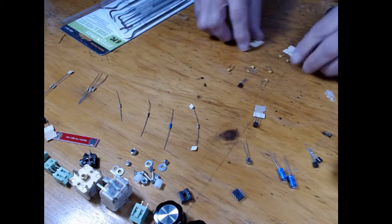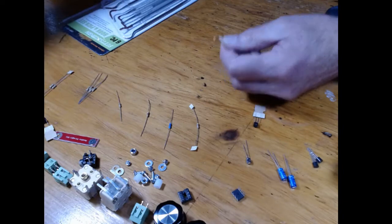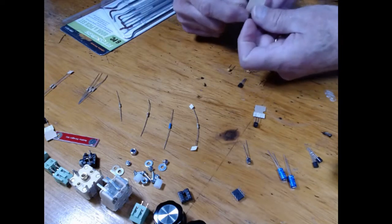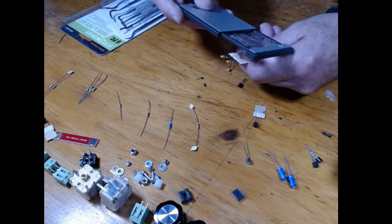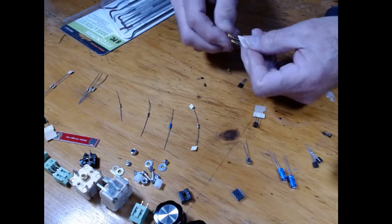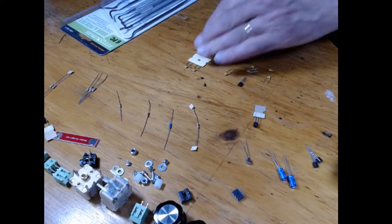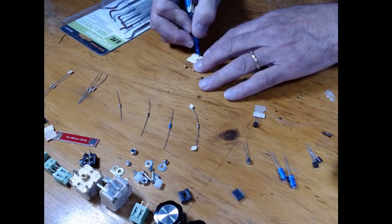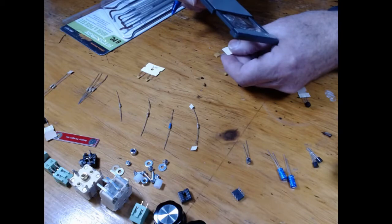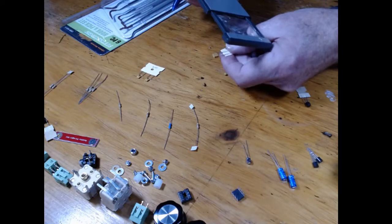So in this case, I'm going to mark these cut ones. Now see, I have a hard time reading those. I'm going to quickly get my magnifying glass. And on one side it says 104, which is a 0.1. On the other side, if you look, it's got some weird digits, and those weird digits are the temperature and capacitance grade, how accurate it is, and the voltage. So in this case, it was a 104. So I'm going to get my pen and mark 104 on it. This one right here says 200 volts, blah, blah, blah, which is on the other side, and it says 330.